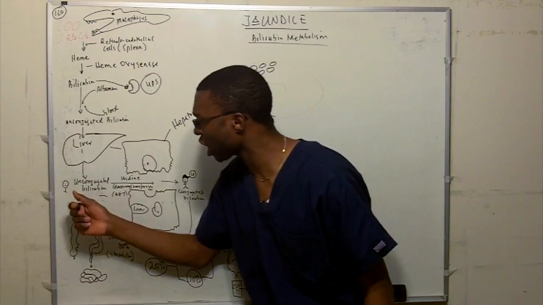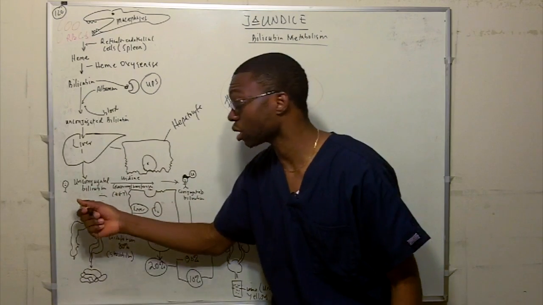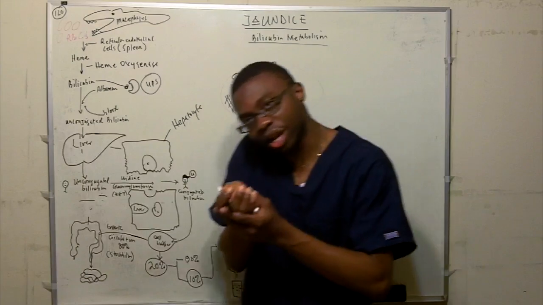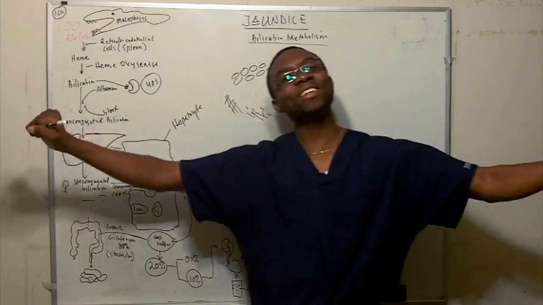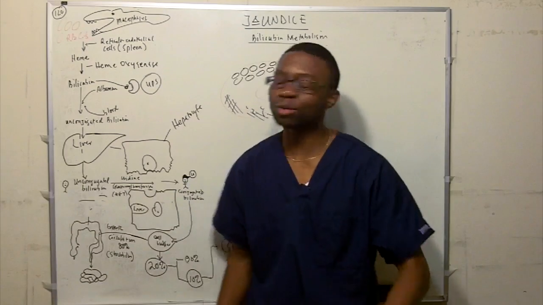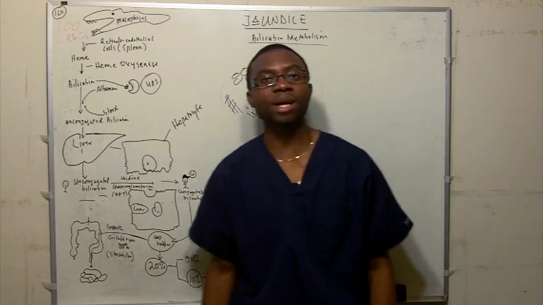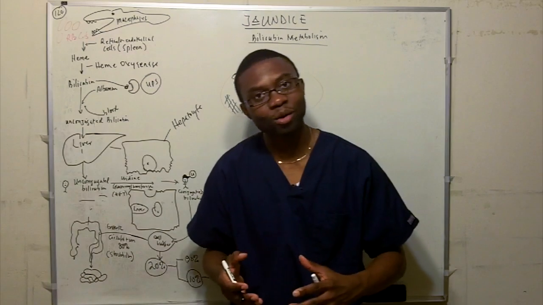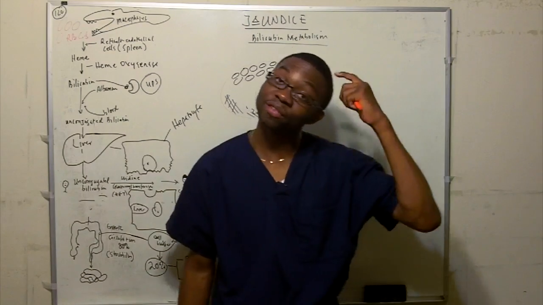So what's the difference between unconjugated and conjugated? This guy is not water soluble. That's why it's not soluble inside your blood. We need albumin to carry it. Once it's coming out of the liver, it's like, yeah, look at that, I got my Yankee hat. It can jump into the water and become soluble. The liver is going to secrete it straight into your gallbladder and store it as bile with the bile acid. Are you following? Good. Now, once we get into the gallbladder, here's where the fun begins.